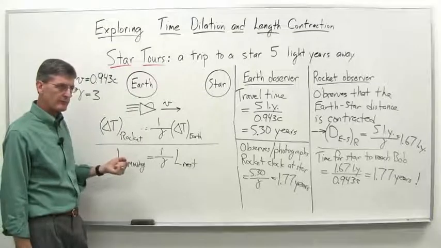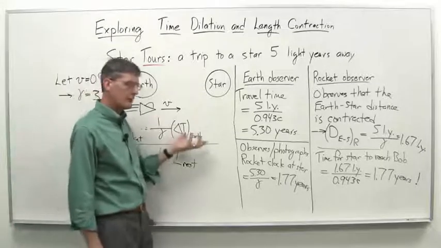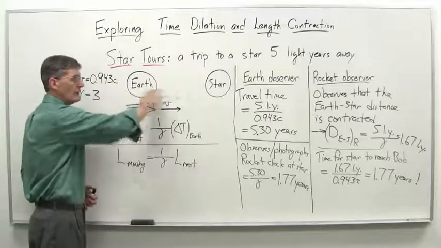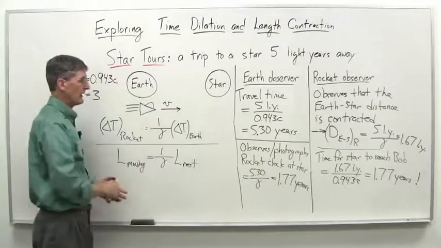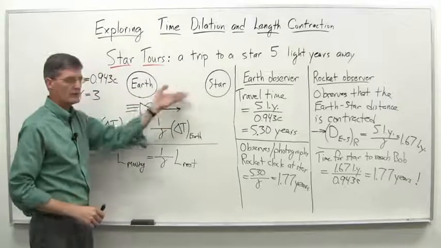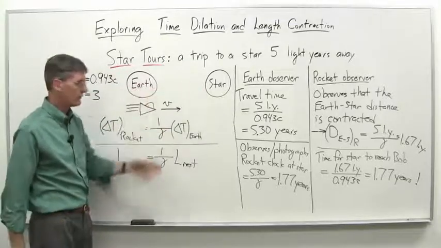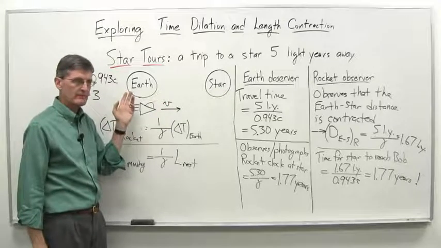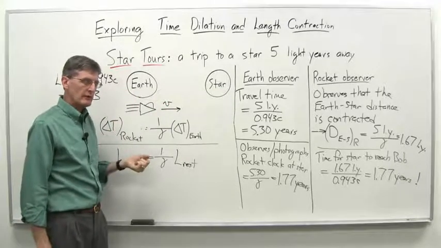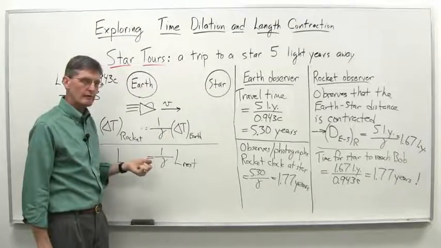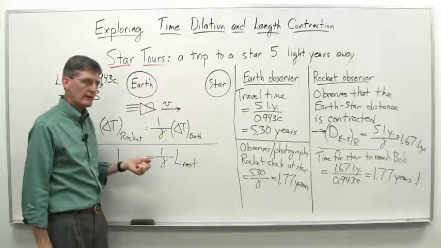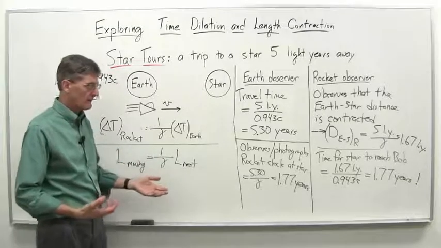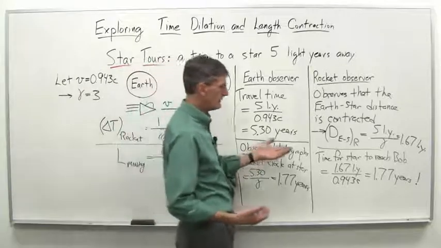But let's think about something here. Okay, let's go back to Bob's frame of reference, and he's observing Alice's lattice of clocks, the Earth-star lattice of clocks. You can imagine a whole bunch of them there, all synchronized for Alice. But as Bob is observing that lattice of clocks go by, let's think about this a minute. Doesn't time dilation work in that direction as well? And the answer is yes. Works both ways.